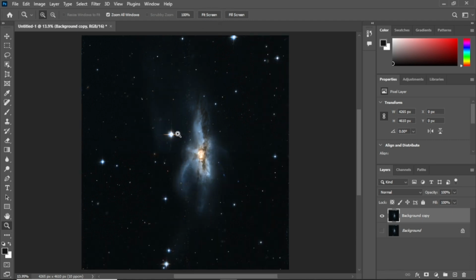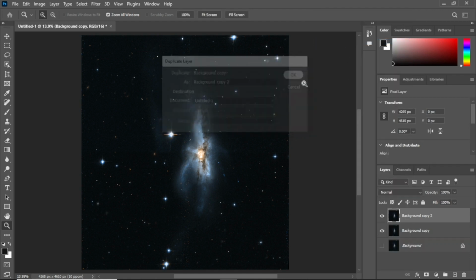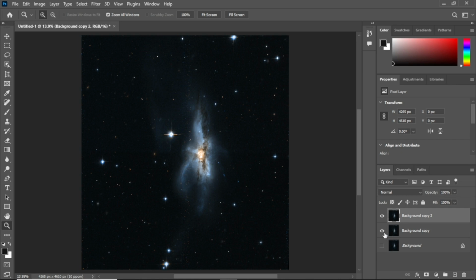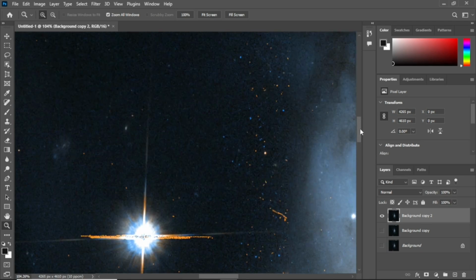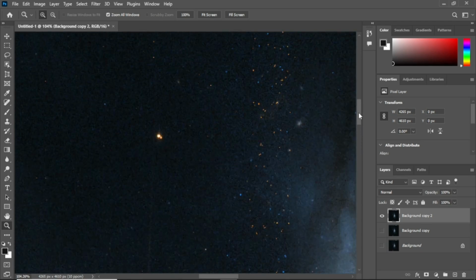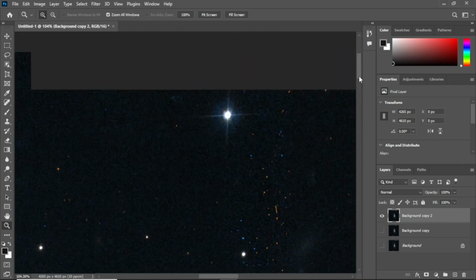because I can see some artifacts from here. I think there are artifacts here. But before I do that, I have to create another duplicate of this one. So I want to clean the artifacts in this picture because I can see them. Oh, look at these ones. Look at these ones too. Let's see how far. See some artifacts. These are not stars. These are unnecessary pixels that just got in.